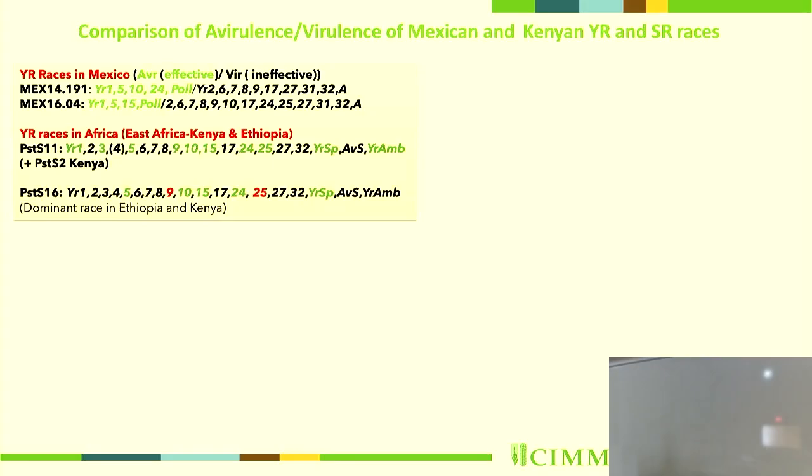So I just wanted to put a little bit of that, although because we are covering different regions in the world, the virulences are different. There was a time when the Mexican pathotypes were the most virulent. That's not the case today. We have good virulences in Mexico, but now I think the virulences that are there in East Africa and in South Asia have mutated much more. They have evolved much more rapidly than what we have in Mexico.